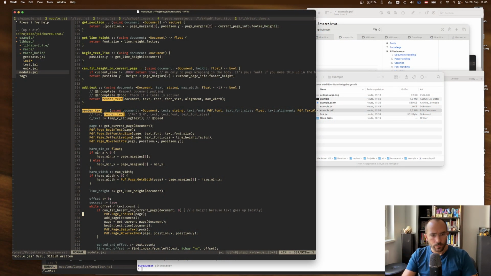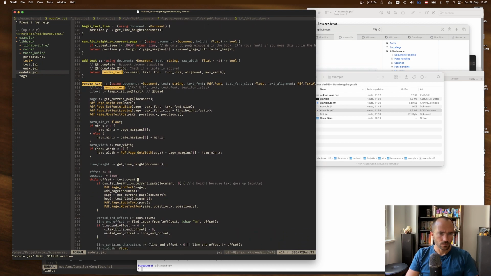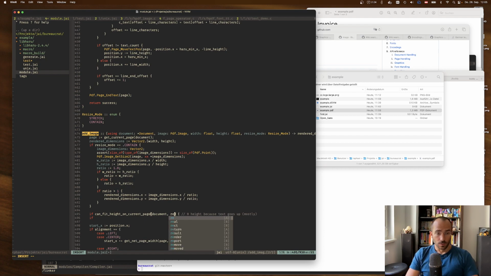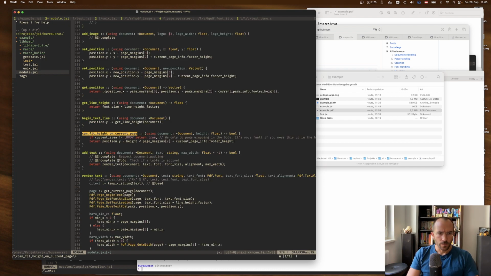Okay, now we can use this one here and can say if can't fit height on current page, dimensions y. Oh, and this needs to be adjusted. This needs to be here.